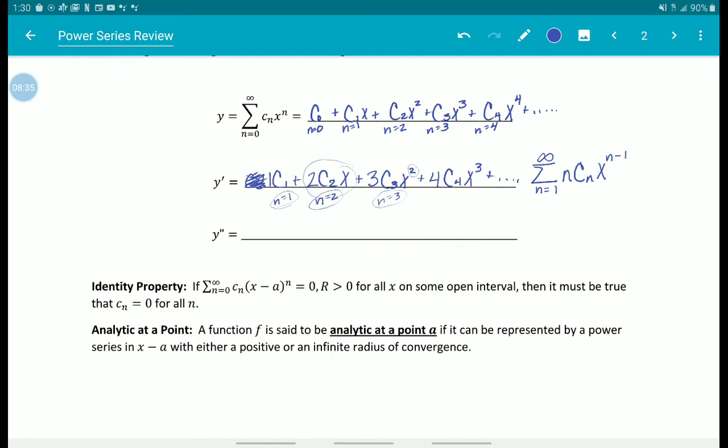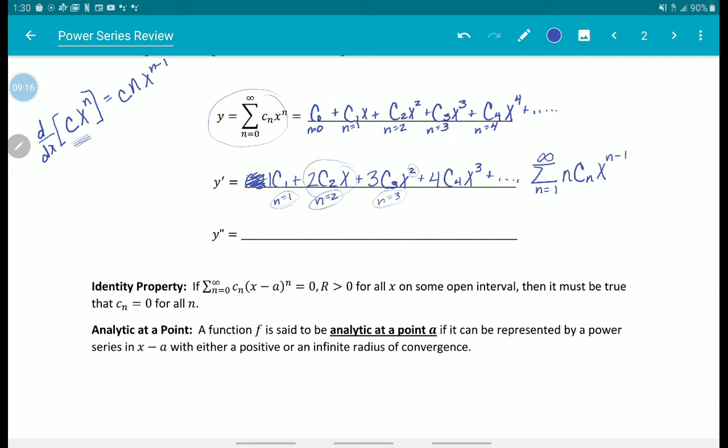Now, let's think back to Calc 1 for a minute. When we took the derivative of a constant times x to some power, we said we kept the constant in front, we brought the exponent down, and we subtracted 1 from the exponent. So I want you to see the parallels between what we've done and what we did in Calc 1. So this guy really does look like this. It's just this is written in terms of a gazillion different sums, right? A gazillion different things added together. And a gazillion is not a real number.